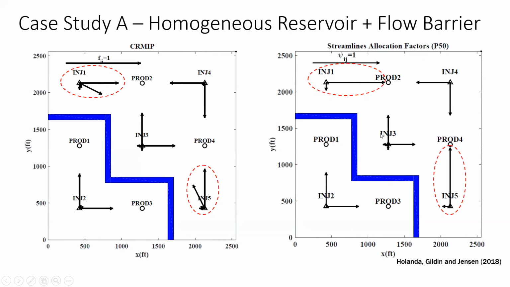However, for injector 1 and injector 5, we have this difference here, and it's essentially the type of phenomenon. Here, the streamline allocation factors are saying that between injector 1 and producer 4, we don't have any fluid going directly there. However, CRM confirms that although there is no fluid going directly there, there is an interference in the total production there. Because of the pressure of the fluid being injected here, it contributes to an increase in the production of producer 4.